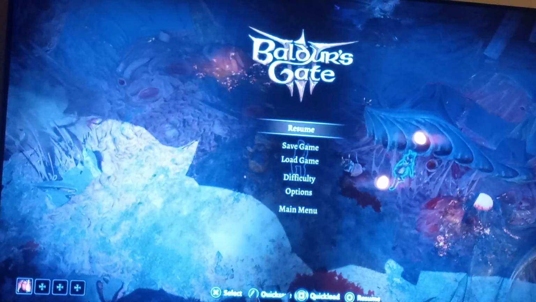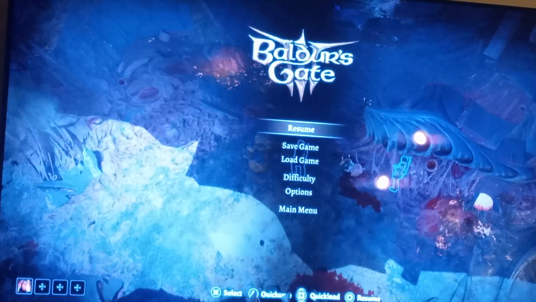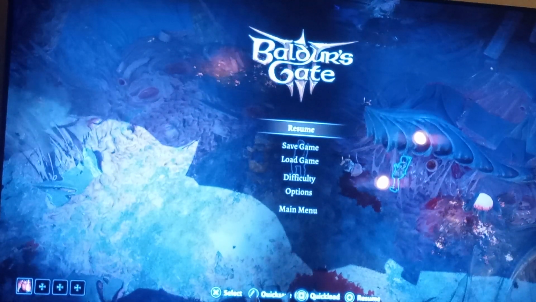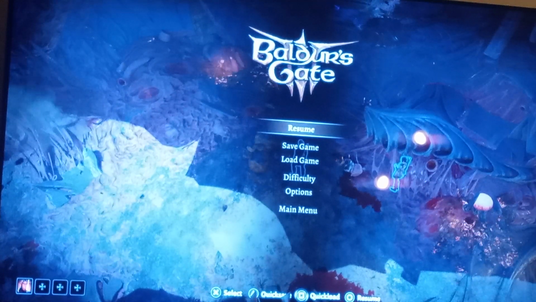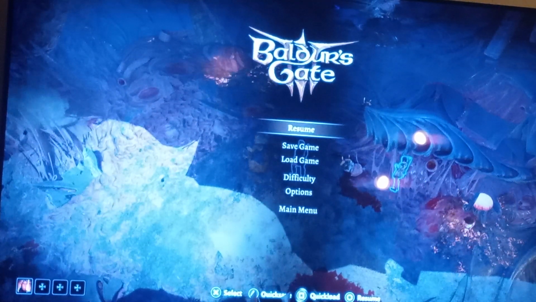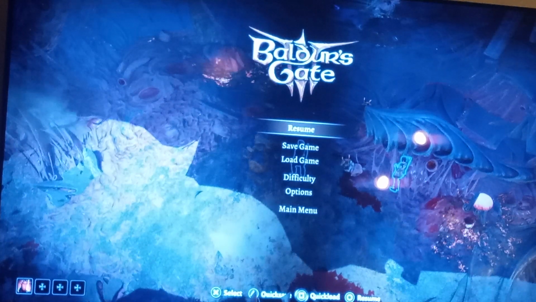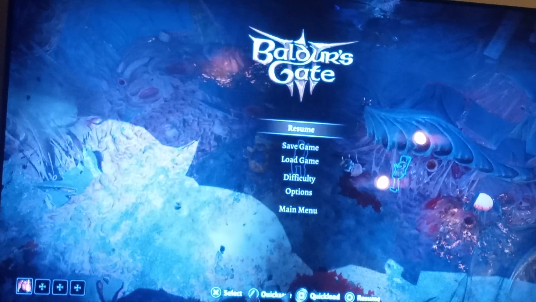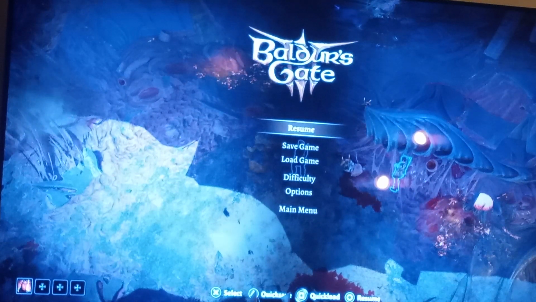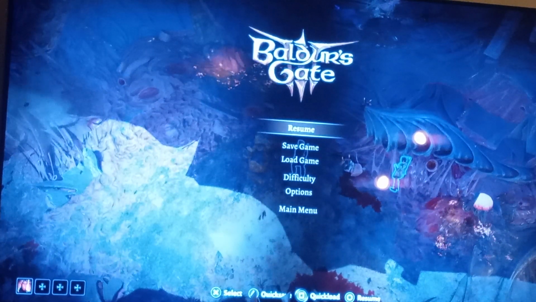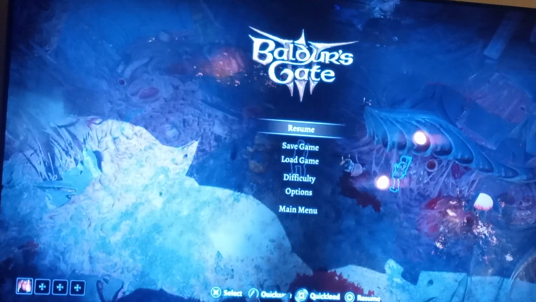I am here with Baldur's Gate 3. When I first started this game, I discovered that when I would load games, I would suddenly lose sound. And I went online and discovered that I was not the only one having this problem by a long shot. I did discover a temporary solution, at least until Larian Studios downloads a patch to fix it.